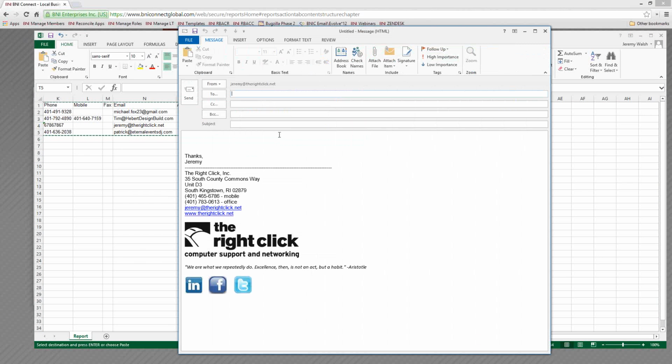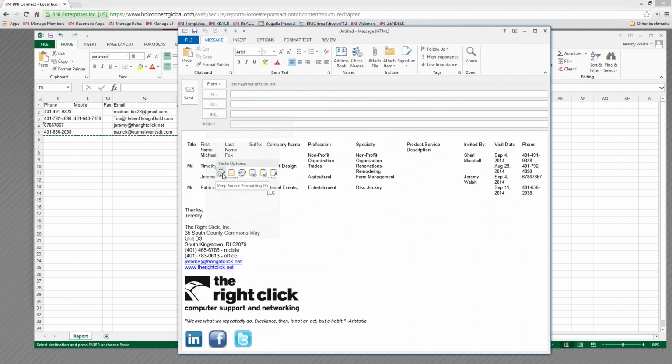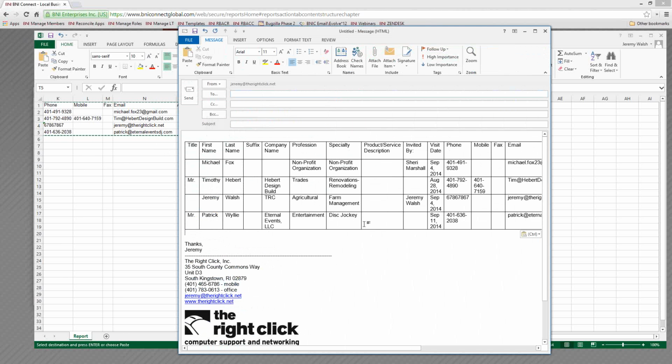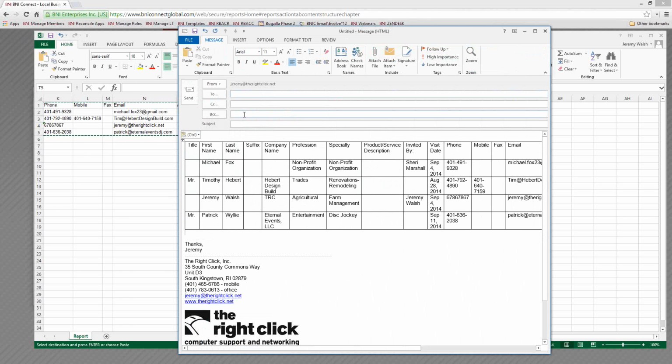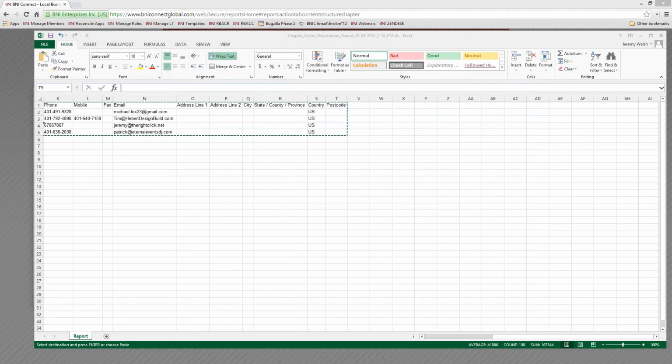Then I'd have my email here, and I would just paste it. Now I have this in the email that I could send out to the chapter. I could then grab the addresses and paste those into the email as well, and then send that out. So does that answer your question, Dave?